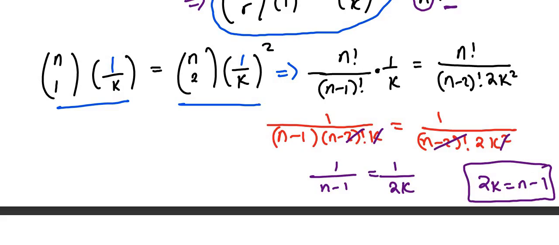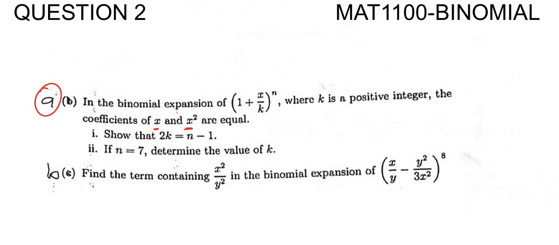When you express this to be equal to that, you notice that the down part can be further expanded to be n minus 1. I cancelled this, by the way, because it appears on both sides. A k here and a k there give us no k here, and then a 2 and a k on this side. N minus 2 can cancel this n minus 2, so we're remaining with this. When you cross multiply, that's why you get 2k is equal to n minus 1, as required. That's the only thing they wanted here.